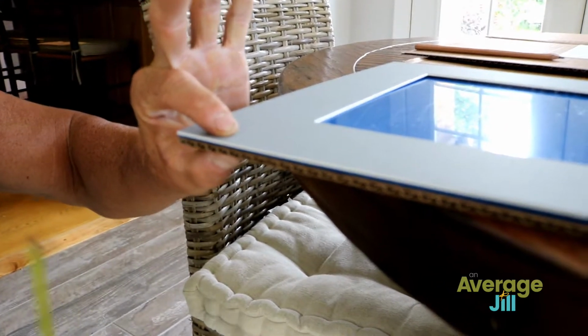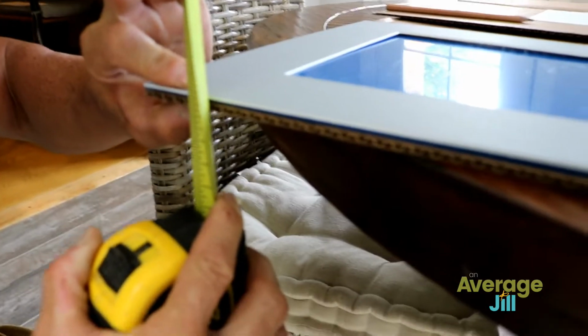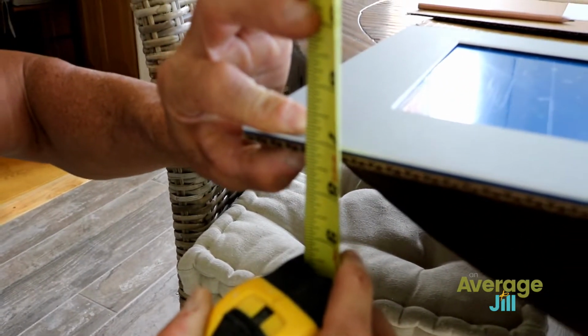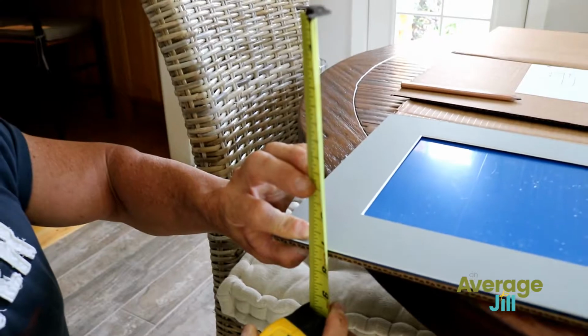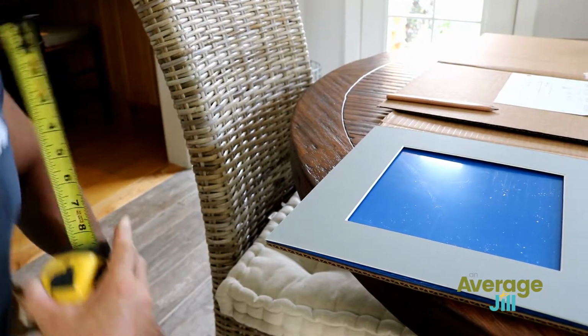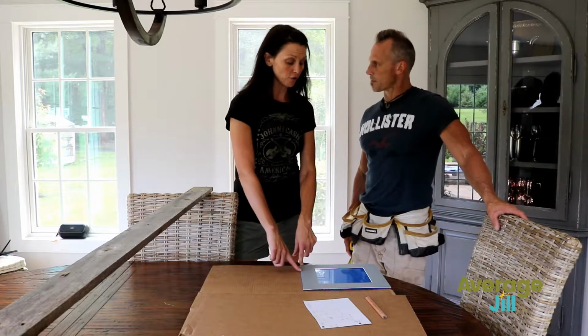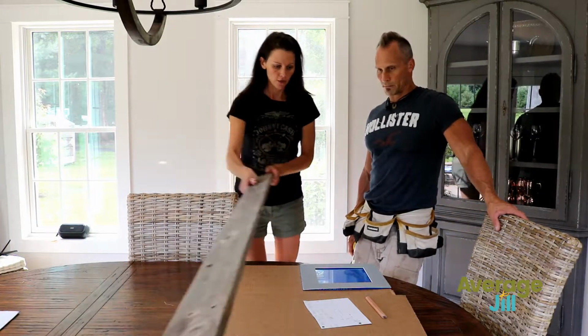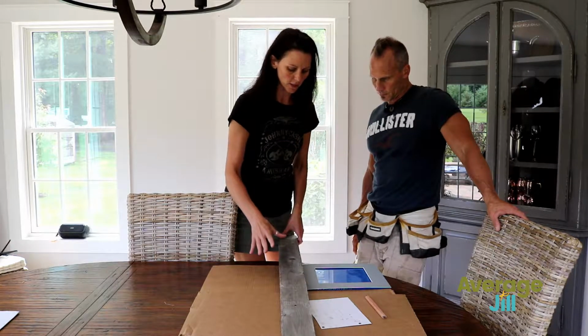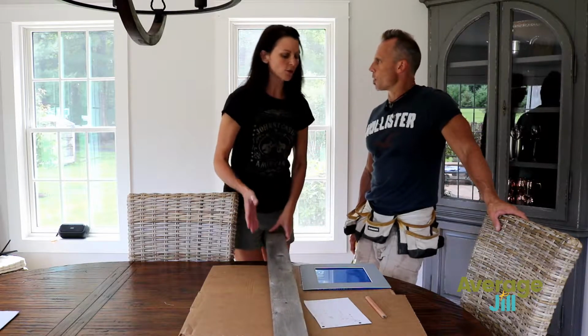So I'm going to hold it together. Yep. I take my tape. I'll start at any number, the 7, and I'm going to go down, and that measurement looks like 5/16. And so I will add at least an 1/8. So let's say 7/16. So now you're determining how much overlap is going to be on the mats. Yep. So not very much. Like this is going to be overall. I'm only going to do a quarter inch.